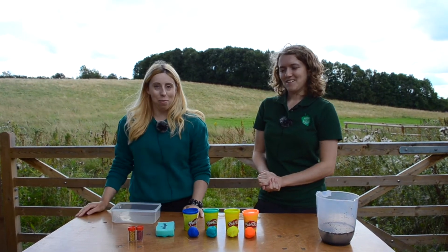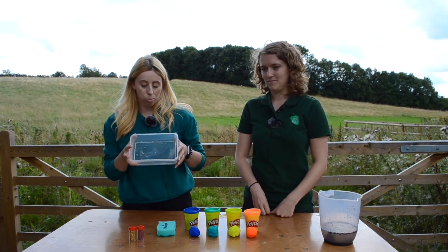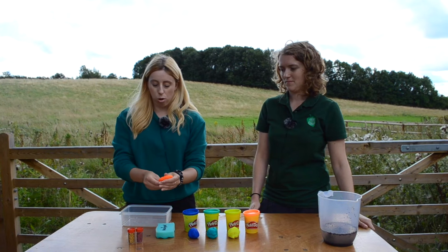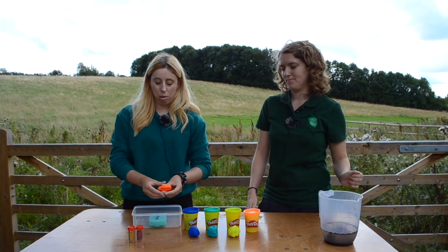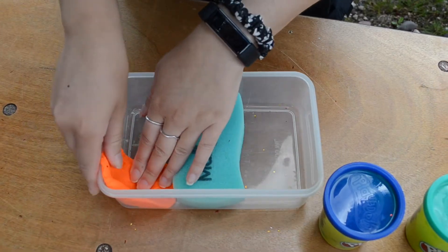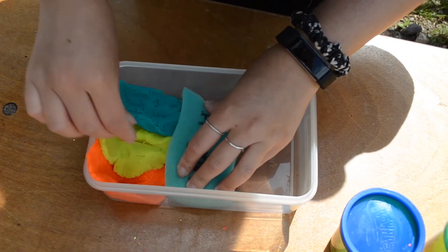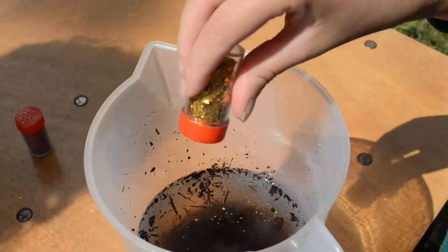So to start off with, I'm going to begin making my mini model. I'm going to take my different habitats and mould them. What you want to do is put your sponge in there, and then this end is going to be my habitats. So I've now moulded my different habitats — I've got my three habitats at this end, my sponge which symbolises the wetland, and then my body of water down here.